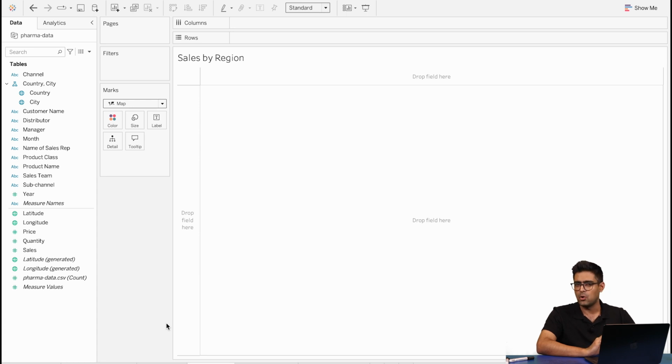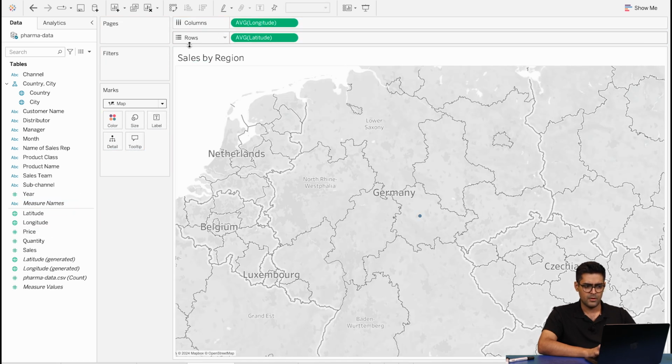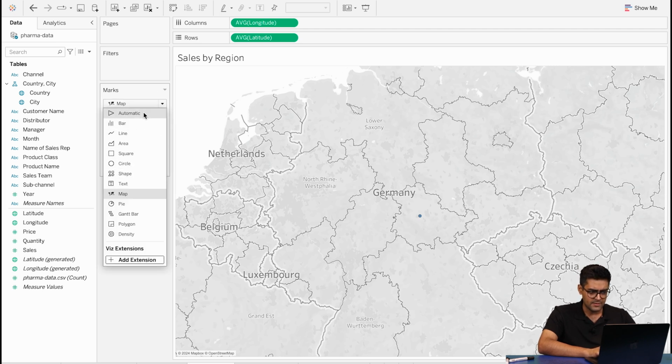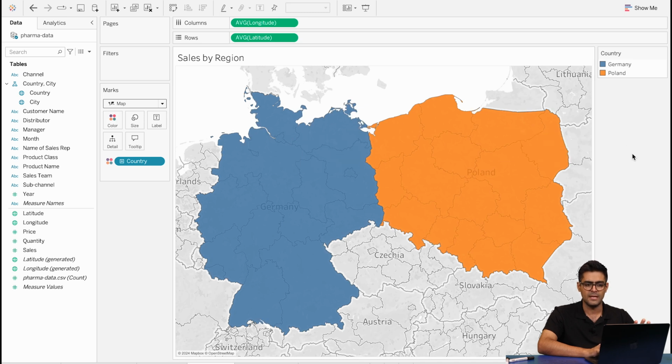If you remember, we had a latitude longitude field in the data set, and you can see it on the data pane. Let's drag and drop that in rows and columns. And on the marks tab, it will be set to automatic, but do set it to a map, right? And then you will have country, you can drive that to color. And boom, you see Germany and Poland are highlighted. These are the countries available. But the chart is not about just geography, right? You need sales. Where do you get sales from? Same way we got it for the last 2. We take the sales, we add it in the label.